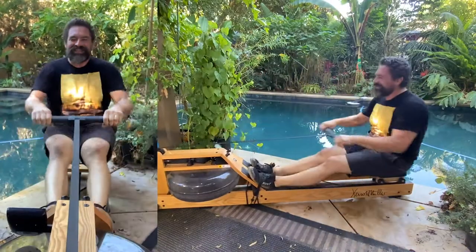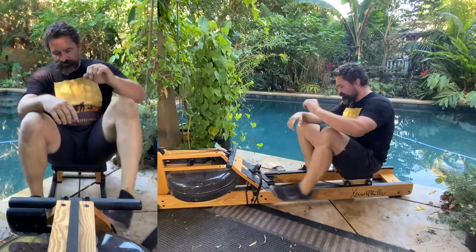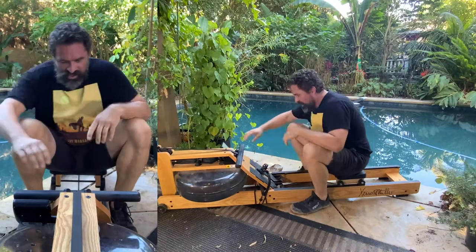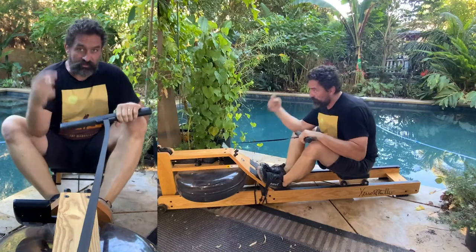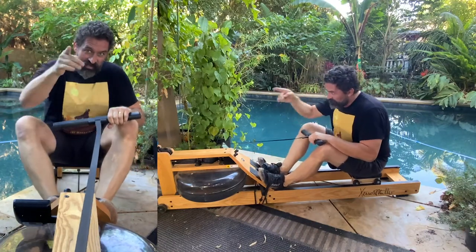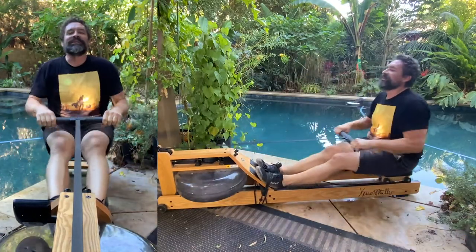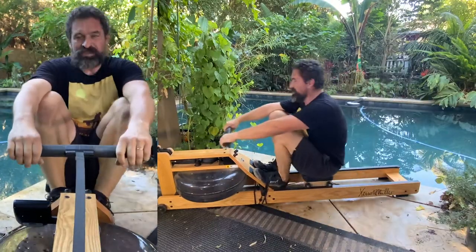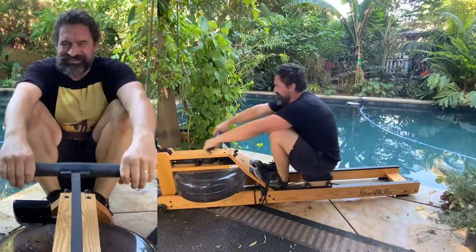3, 4, 5, 6, 7, 8, 9, 10, and easy. Whoa! Keep moving. I travel forward or backward. Remember, forward is this way in rowing, and I was traveling that way. Whoa! Very good. Five left. Let's go in three, in two, in one, and here we go, long and strong.